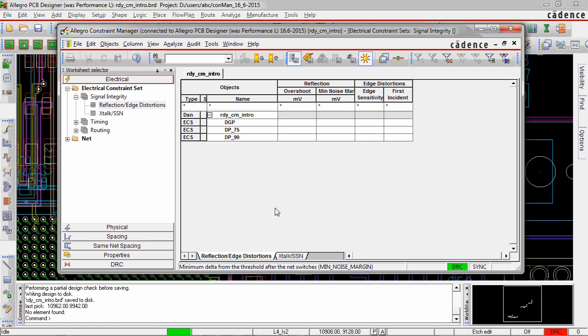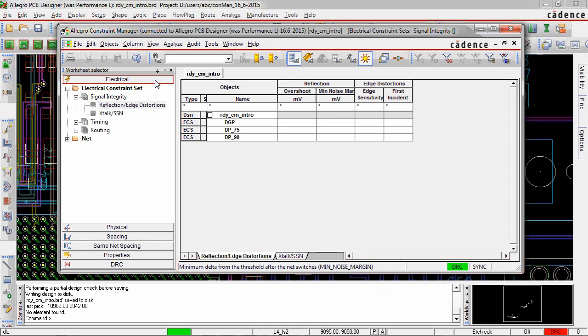This is the Constraint Manager User Interface that you'll be coming to work with. It has three basic sections that we want to concentrate on right now. We have the domain section to the left. We have the right side, which is where you'll be doing and entering all your data. And then we have the status bar down at the bottom.